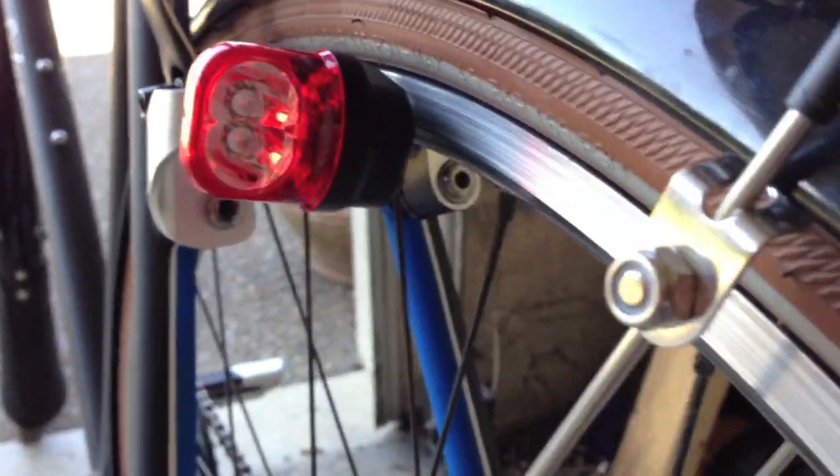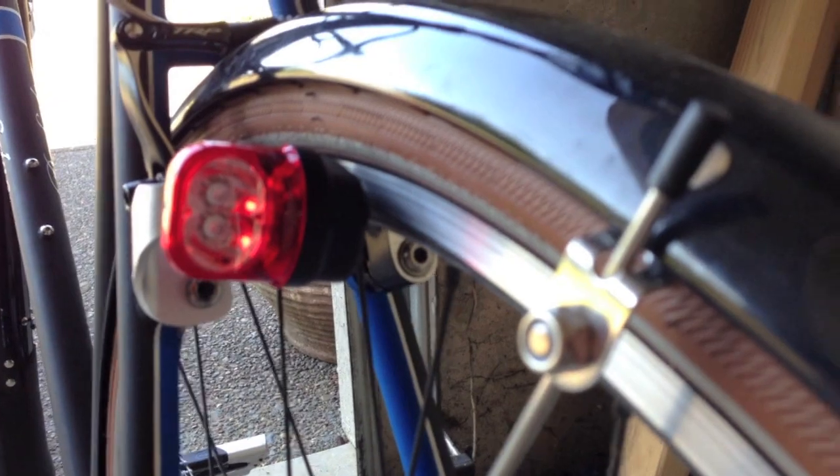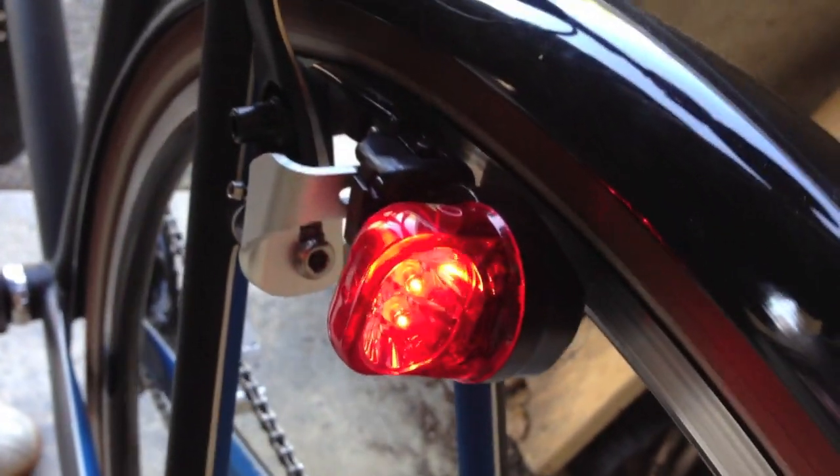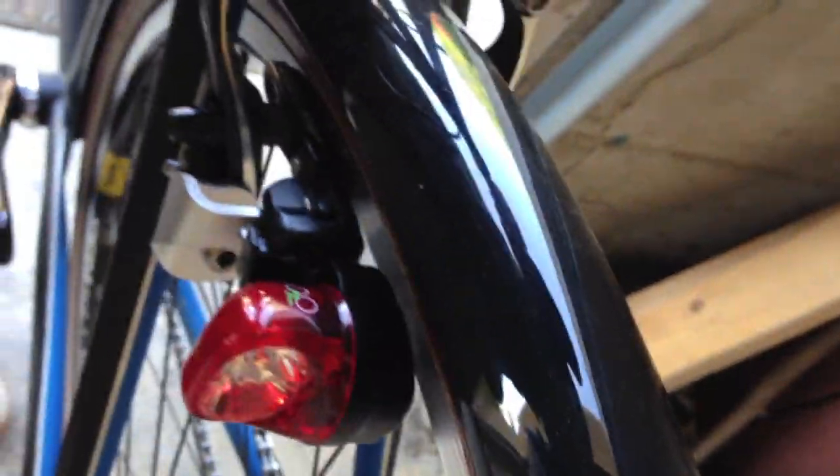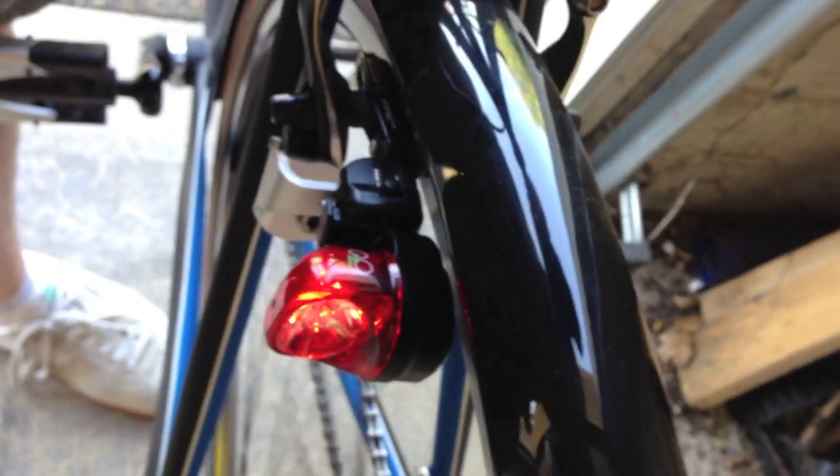And here's the rear. The rear is not actually lit — it's actually the sun kind of shining through. Here's a quick demo of what they look like when they're spinning. There it turns off, and here's at slow speeds. They flicker a lot, but anything over about 5 to 10 miles an hour it's a pretty steady beam.